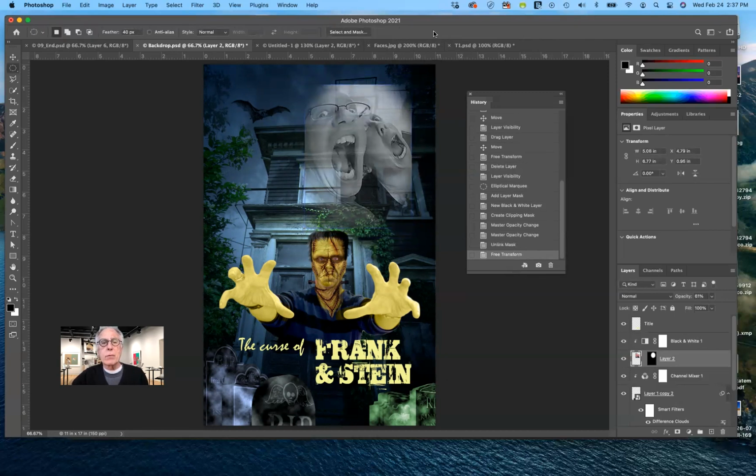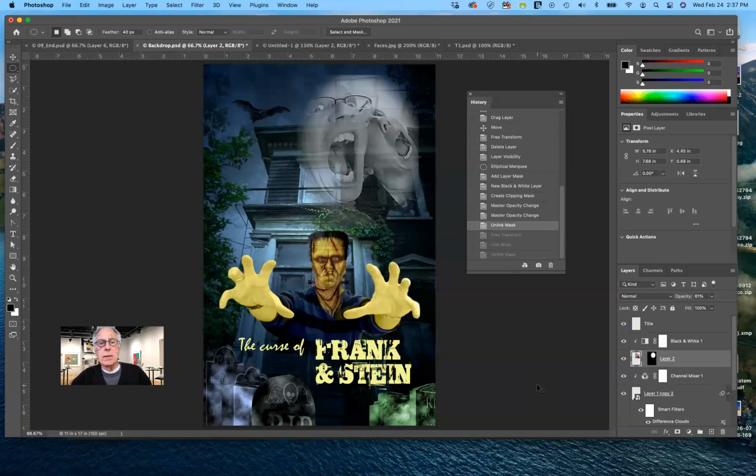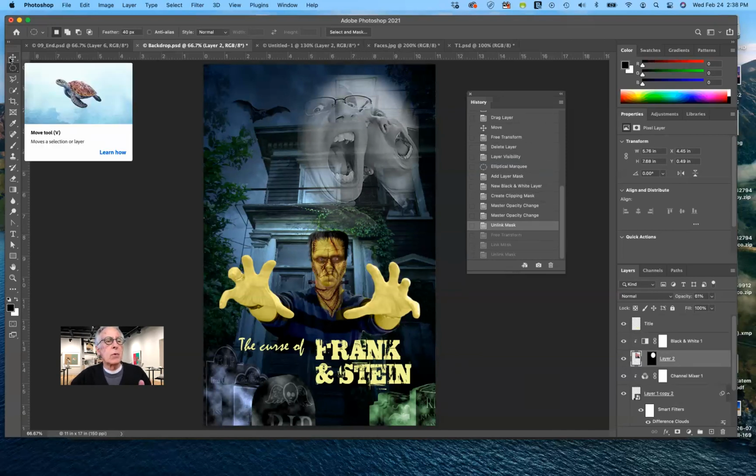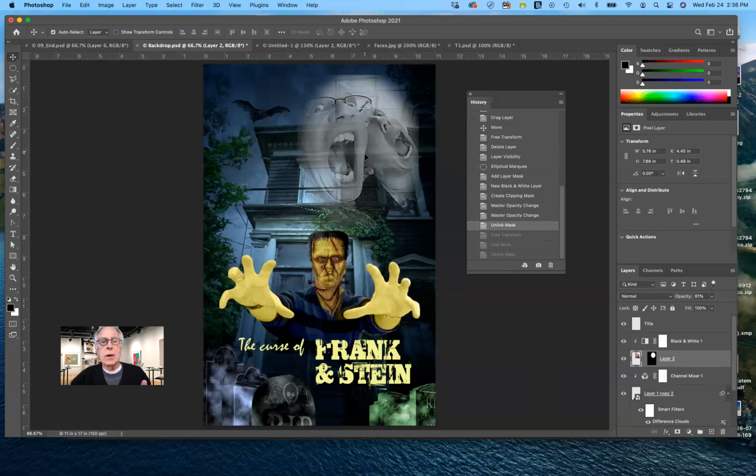Now, before I go any further though, I need to make sure that I relink those two. Now, see what I've done? I probably wanted to make that bigger. Now the edge of that image is being shown. So I'm going to undo that. Let's go back a couple steps. Let's make the image a little bit bigger, because I can see kind of a sharp edge along the top, or maybe I just need to move it. So let's use the move tool and move that down a little bit, or move it up. There you go. Now I no longer see that sharp image.